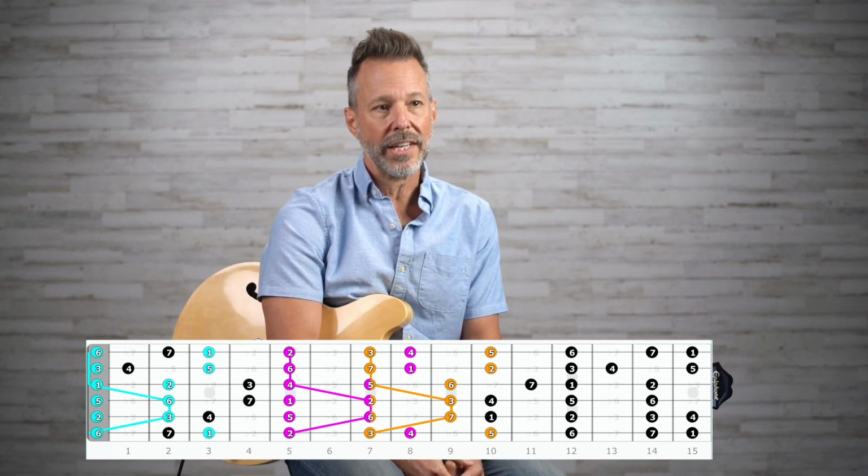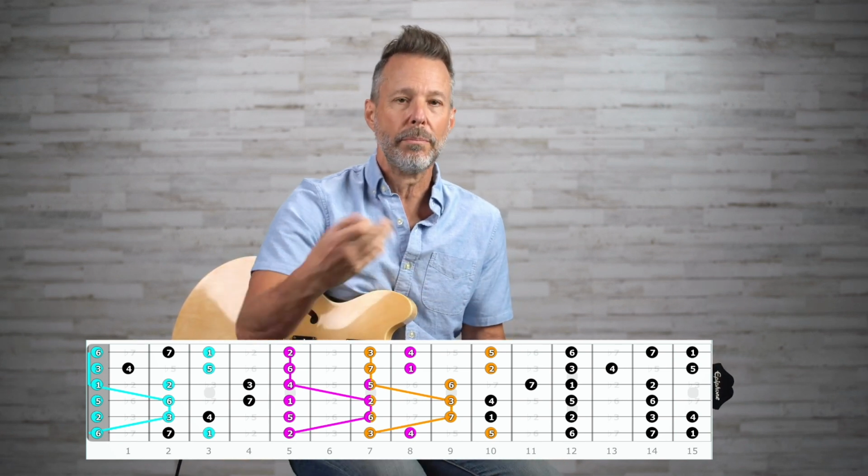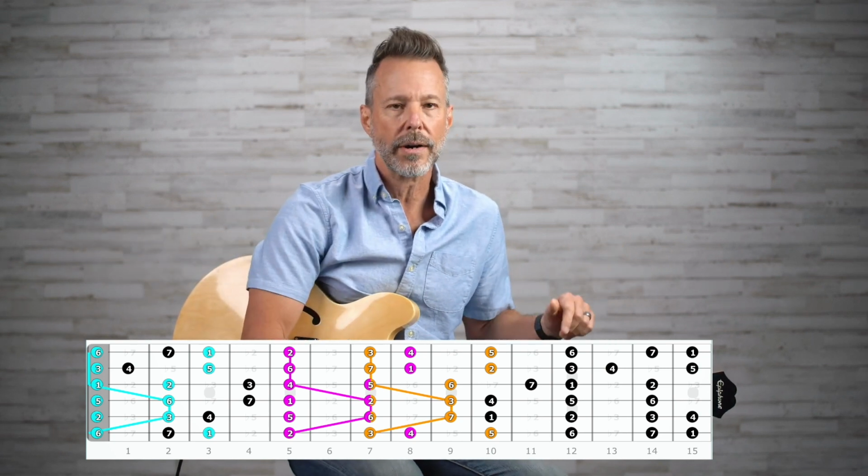So every single dot that you're seeing on here are really just the same 7 notes repeated over and over and over again. And this is with most songs, right? With all songs.